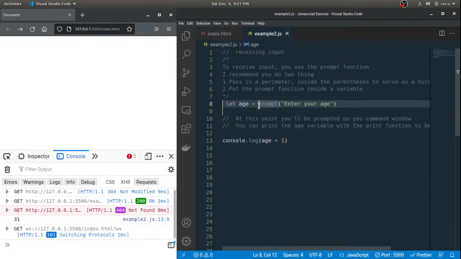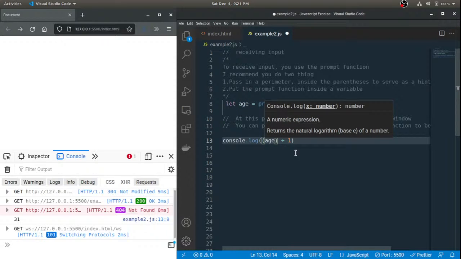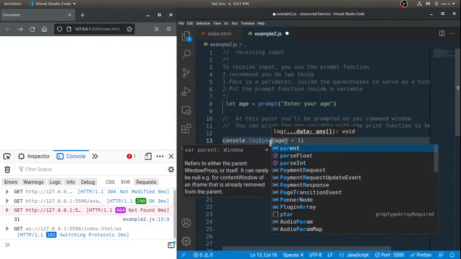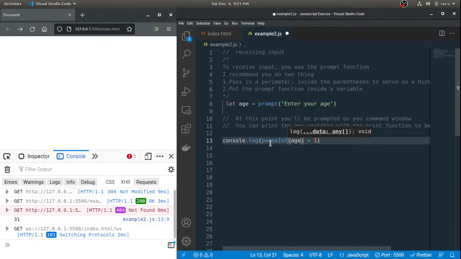But you could parse the data and manipulate it to understand that what you wanted was actually an integer. So you wrap your variable in parentheses, and you use what they call parseInt.